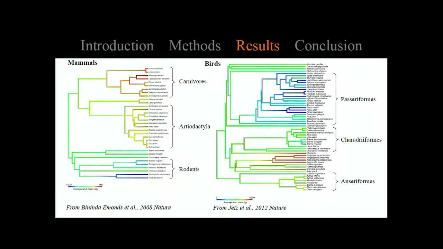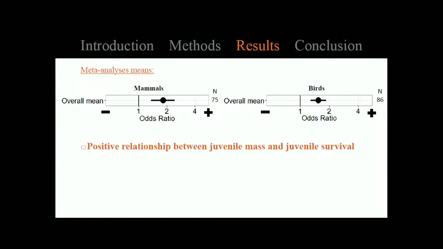Here is the phylogeny of all the species we included in the analysis. What we see is that we have a large spanning of the different groups in mammals and in birds, but especially this is focused on the species in which we have a long-term monitoring, such as the Artiodactyla or the Passeriformes in birds. So now about the results of the meta-analysis.